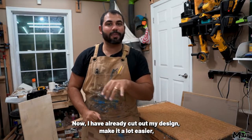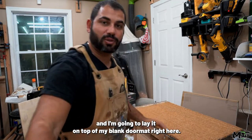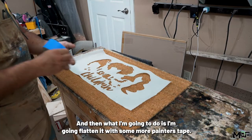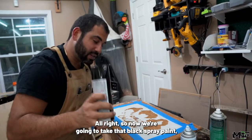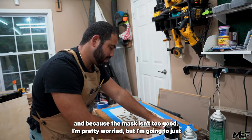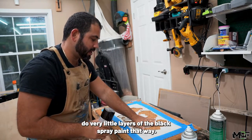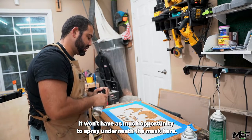Now, I've already cut out my design to make it a lot easier, and I'm gonna lay it on top of my blank doormat right here. And then I'm gonna flatten it with some more painter's tape. All right, so now we're gonna take that black spray paint, and because the mask isn't too good, I'm pretty worried, but I'm gonna just do very light layers of the black spray paint. That way it won't have as much opportunity to spray underneath the mask here.